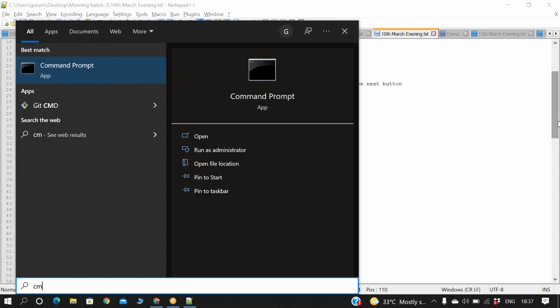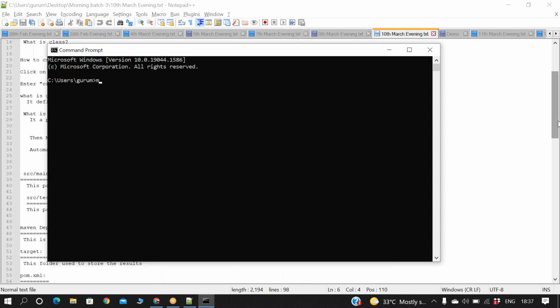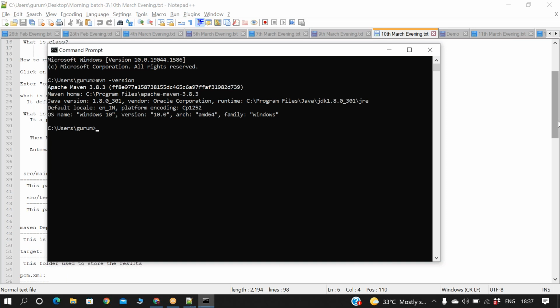Click on Windows, open command prompt, and type mvn hyphen version. These are the things we discussed, and java version is to know the Java version. In this way we need to know whether the Java and Maven versions are available on our laptop through command prompt. You know how to open command prompt?